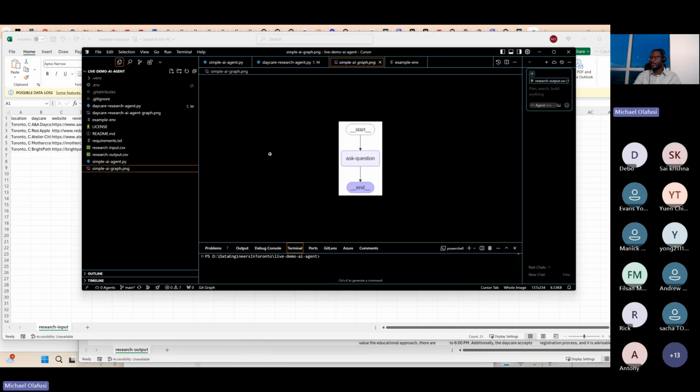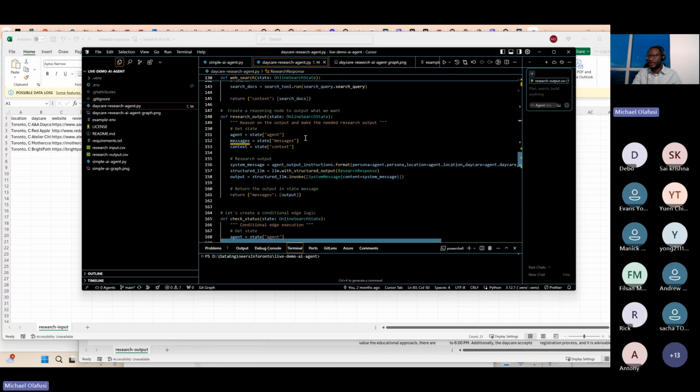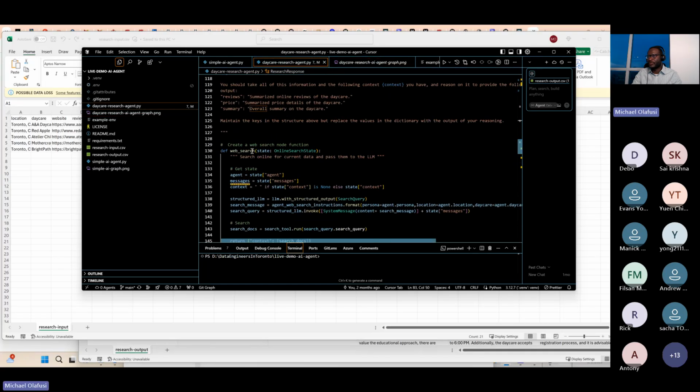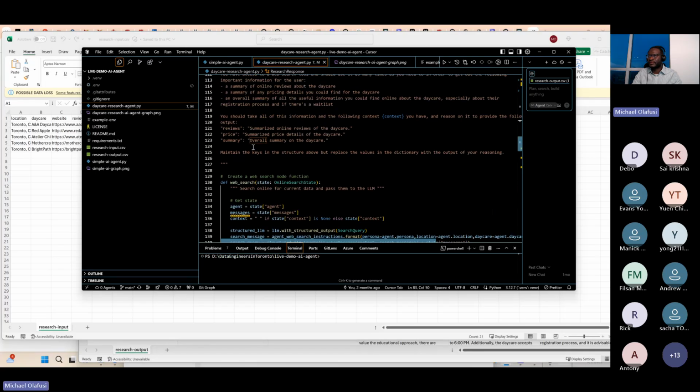This one is what we call, it's not even a router. This is just a chat. You're just chatting with the agent. It's not doing anything that requires going outside of its own inbuilt capability. Whereas this one could go online and use a tool. If you remember, I showed you, I gave it a web search tool. Let me find it too.